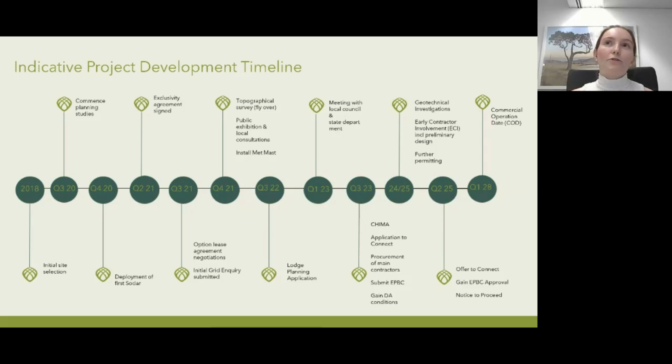So coming up then to 2023, one thing that we've been working on, of course, is our engagement with the Darumbal, the traditional owners. In August 2023, we signed a CHIMA, which is a cultural heritage management plan, but they like the wording cultural heritage investigation and management agreement, so CHIMA. That's a really fantastic document that ensures we protect their cultural legacy going forward. We have other negotiations ongoing with the Darumbal that I'll touch on later. Then, of course, we've had the application to connect to the grid. There are two versions of that.